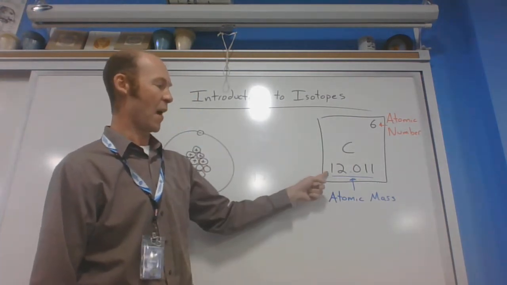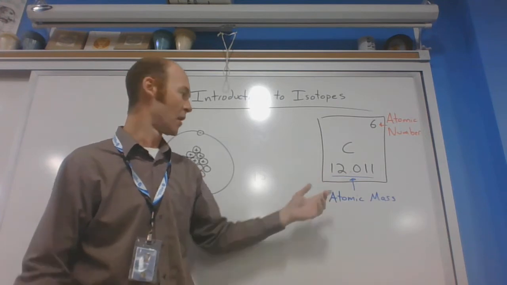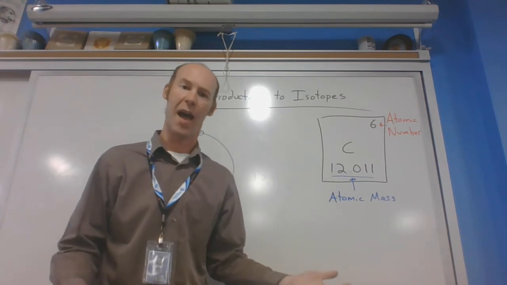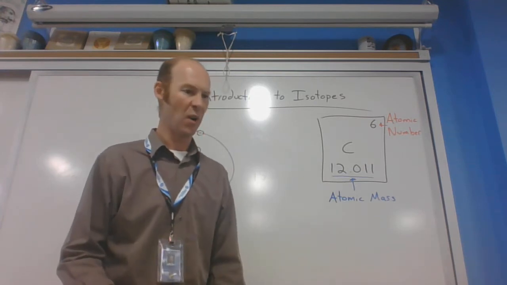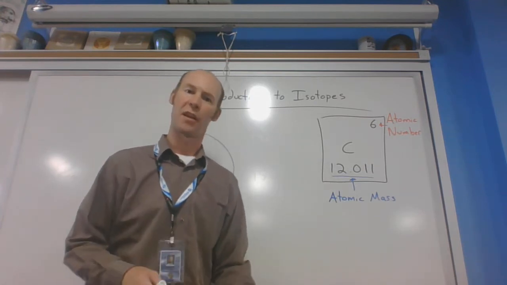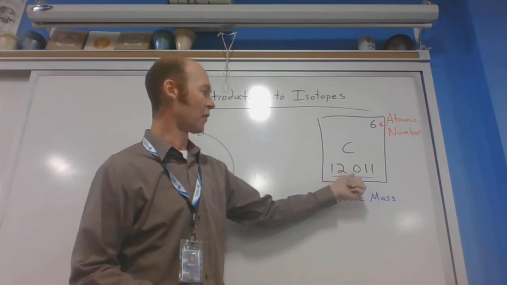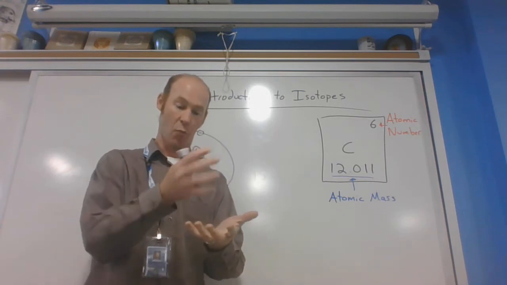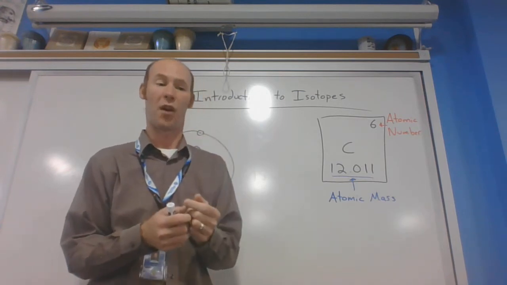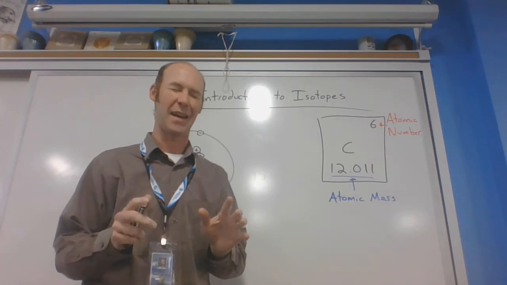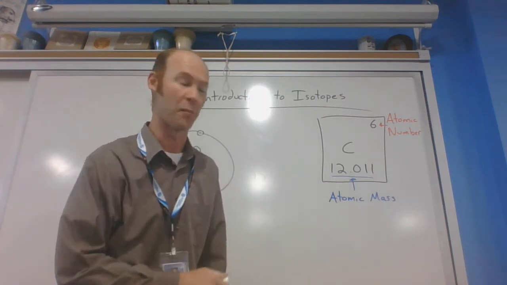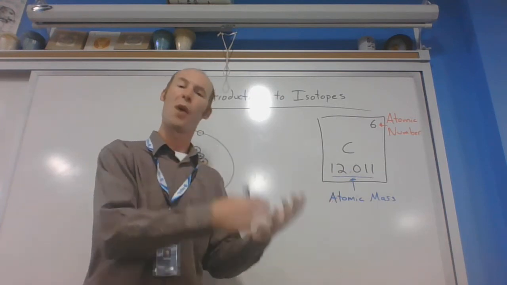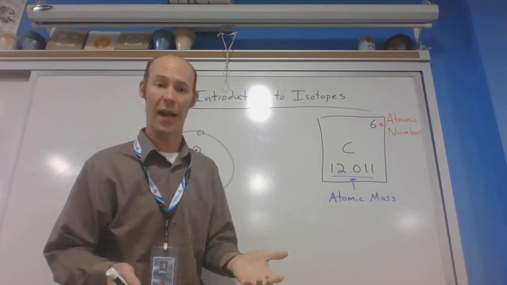And down here we have this other number you'll see in the periodic table, 12.011. That's known as the atomic mass. That number tells us that if you had 12.011 grams of carbon, you'd have 1 mole of carbon. I haven't talked about the mole yet, but it's a really important number we'll get to in just a bit. Basically, the atomic mass is telling you how much a certain number of atoms would weigh.